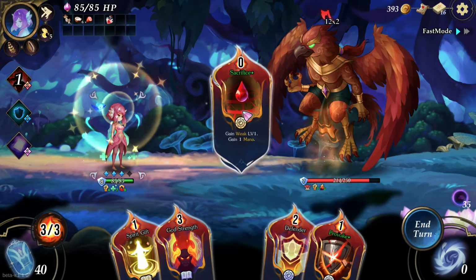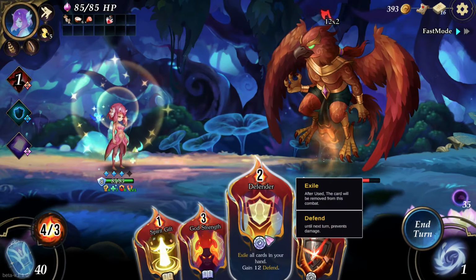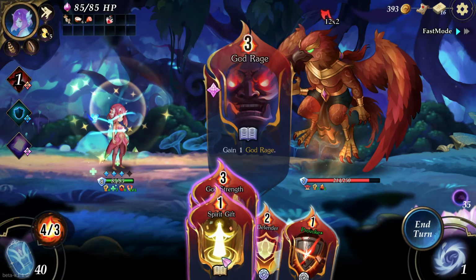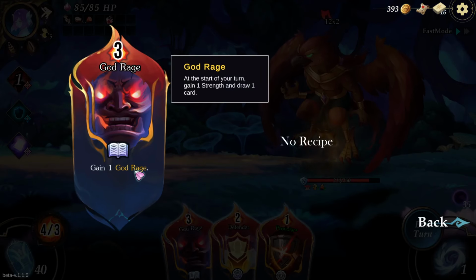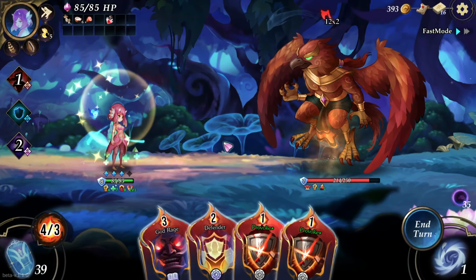Even more defense. Makes me weak. I'll take more damage. Exile all cards in your hand and gain defense. Is that what I want to do? Spirit Guide. I could get a pink nugget here. I could get God Rage. What is God Rage? At the start of your turn, draw an extra card. I mean, that seems like a pretty good power up.